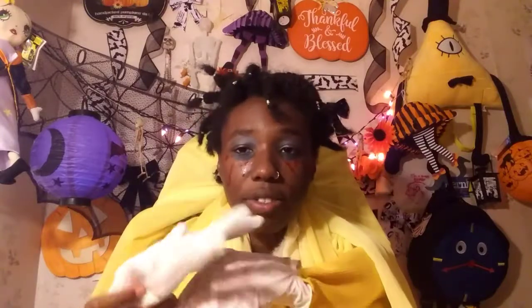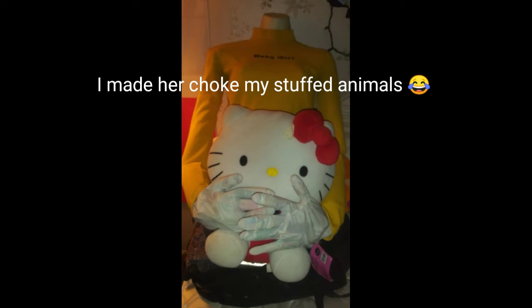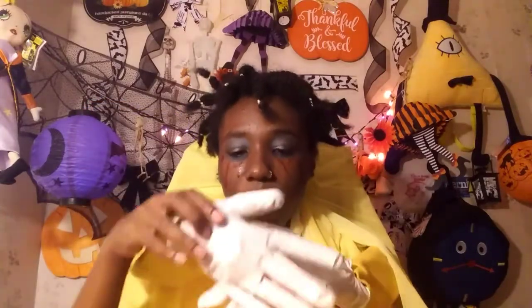But anyways, after I taped her in, I stuffed the arms with newspaper to give the arms some sort of 3D shape. I should have used more newspaper because as you can see, it is kind of limp, but you can see and hear the newspaper in there. Then I used Dollar Tree gloves, and I also put newspaper in them. And then I just safety pinned the hands to the arms, and I safety pinned them together so that it looks like I'm holding my severed head.